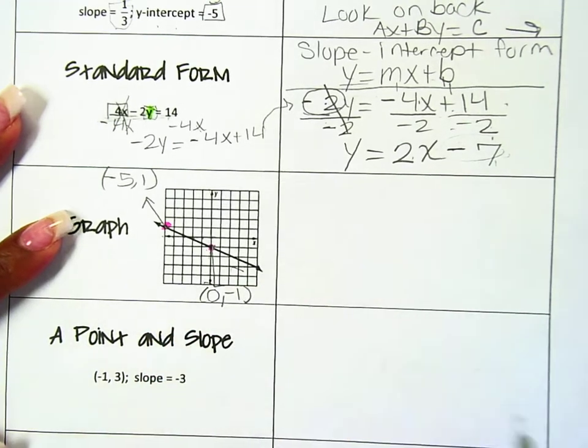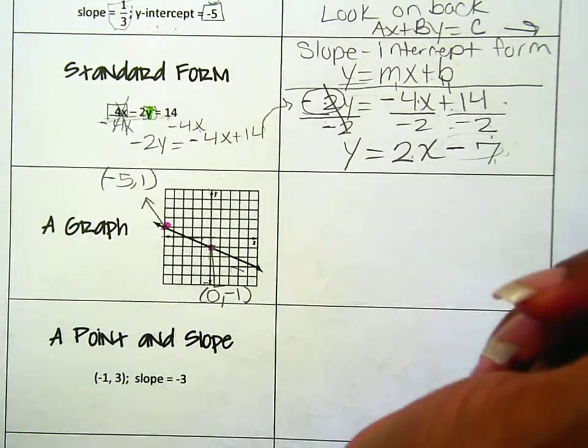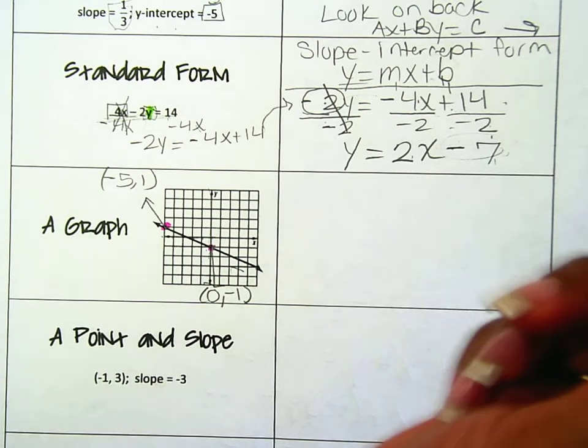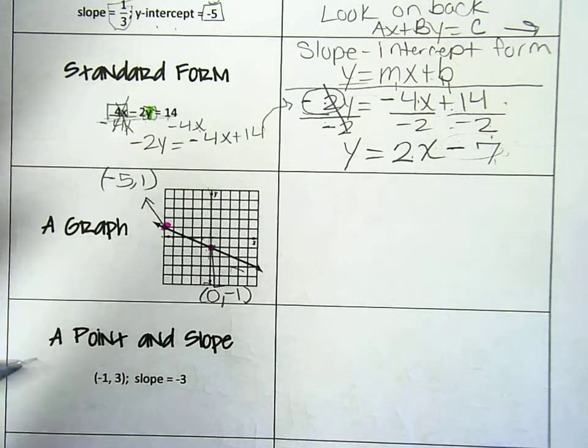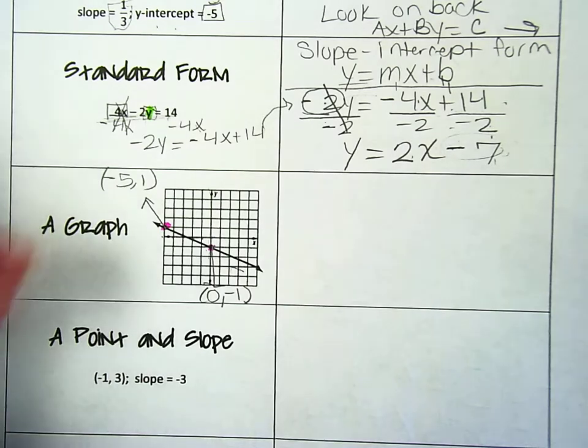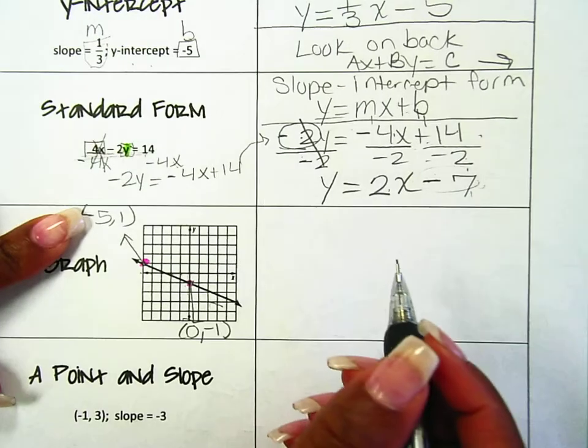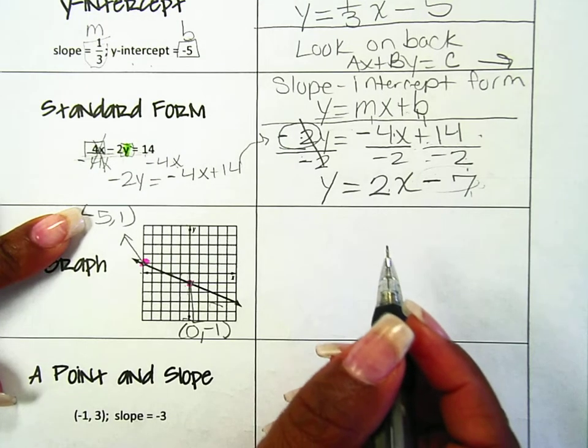Okay, and now you probably say, well, that's a graph, but you got 2 points. Exactly. If you're given a graph, a table, mapping, a list of points, you got 2 points. You can choose any 2 points and write an equation. Okay? Now what I'm going to do, I can write it in slope-intercept form, point-slope form, so many. I'm going to do point-slope form. I want to do both.